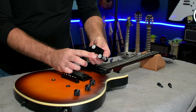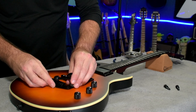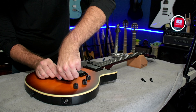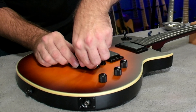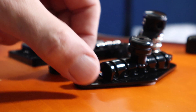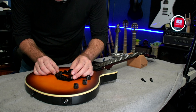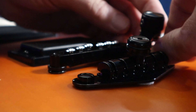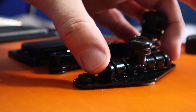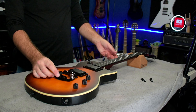As you can see, these look like the two trouble spots where it may actually touch the guitar. So laying it over the top here it seems like it's going to be a good fit. I'm putting the padded foam piece over the trem spring on the bottom, and I'm guessing on the back of the tail piece as well. If you guys know the answer, feel free to leave it in the comments. Let's go ahead and put this in. I may have to use a flat head to get it all the way down. Now I'll tighten these down until they're somewhat tight — those are now tightened down.